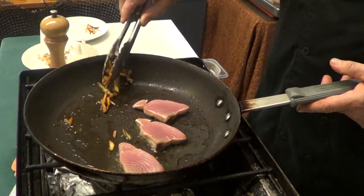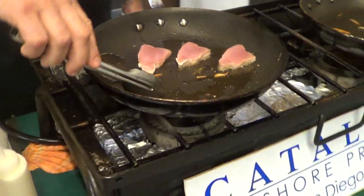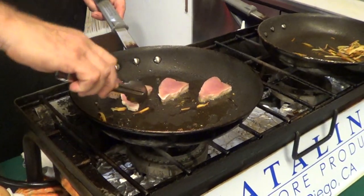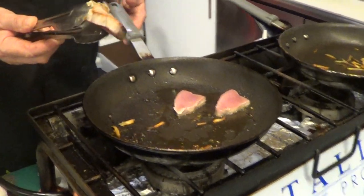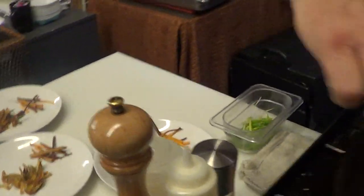The potato's going to add the crunch. Now I'm going to show you the sear on that tuna — just like that. Going to go right on top of those potatoes. That sea salt on top of crispy Yukon potatoes, a little scallion, a little lemon aioli, chiffonade of basil, cracked black pepper. Chris Logan, have a great day. Thank you much.